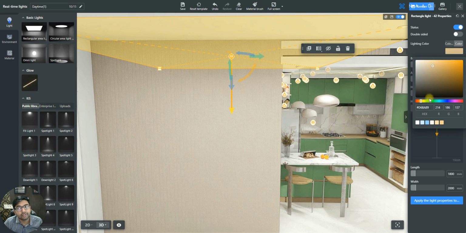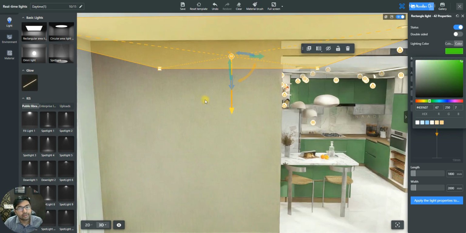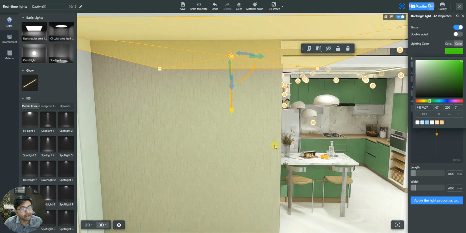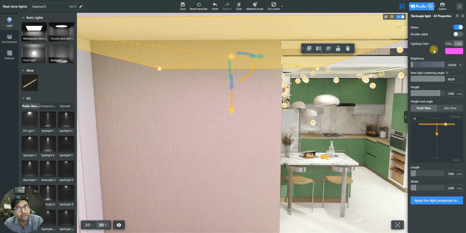Can you see here? So this way, if I'm looking for a green color, I can just set it, make it as green. Can you see how the green color is being imparted into the space? I can do that for any colors based on the requirement. Or if you are looking for a specific color and you have an X value of it, you can even type in the X value here, you will precisely get it. Or if you are aware of the RGB value of the specific color, you can also type in the RGB value too. So this is how you should be able to change the color either using the swatch or using the color temperature.